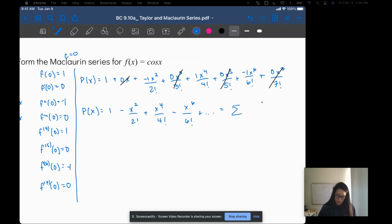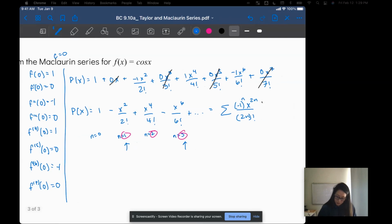and that is equal to the sum of, let's try n is equal to 0, n is equal to 1, n is equal to 2, n is equal to 3. Ooh, that's nice because it looks like if I just double each one of these n values, I get the value of the factorial and the value of the degree. So I get 2n on the bottom, 2n factorial, and then on the top, I get x to the 2n. And the signs alternate again. So negative 1, and it looks like all of my odd degrees I want a negative, so I can just use a regular negative 1 to the n. So that would be my general term.